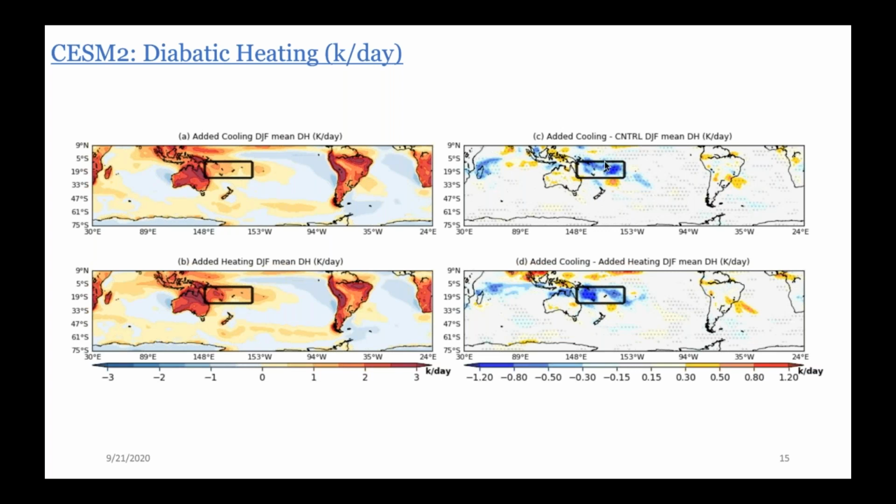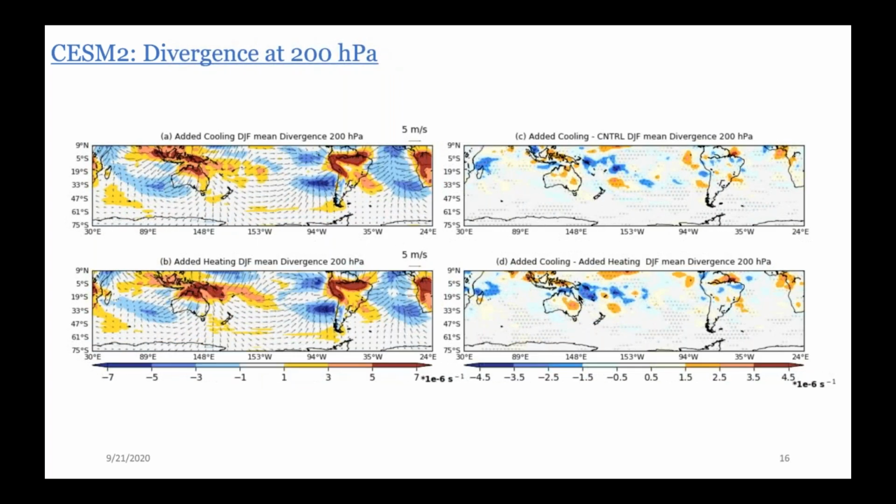And the top right figure actually shows that by added cooling minus control, we have a decrease of extremes over the region.